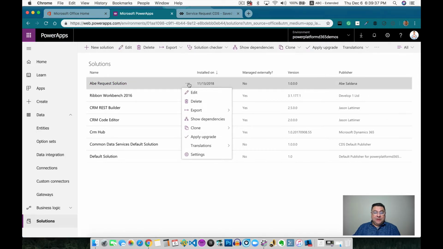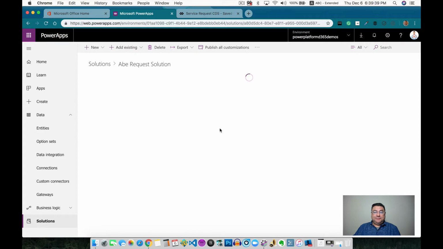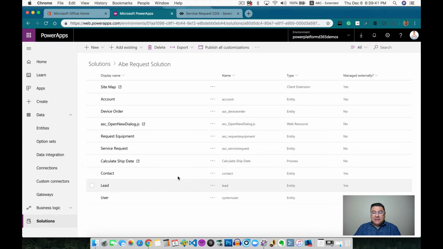If I go here and then edit, I can see all the fields, all the entities, and all the things that I added to my solution. But if we go to the ellipses right here, we can switch to classic. Switch to classic is the old interface that most Dynamics 365 developers know, and they know how to use it and how to customize and change.